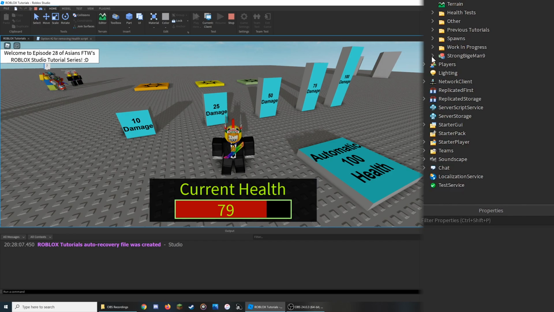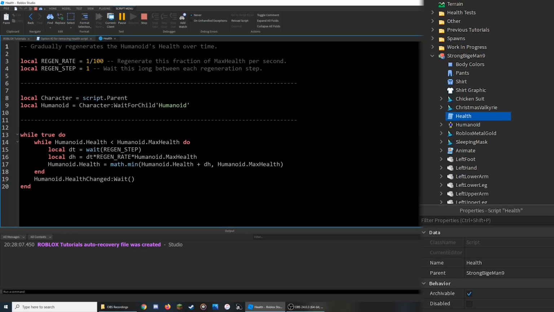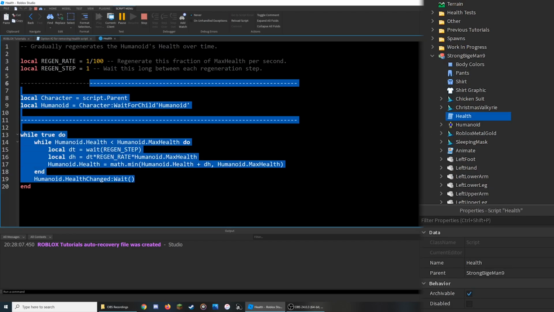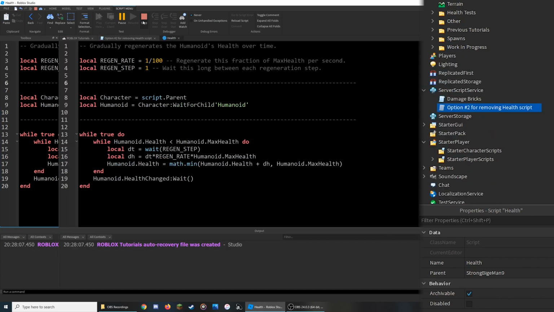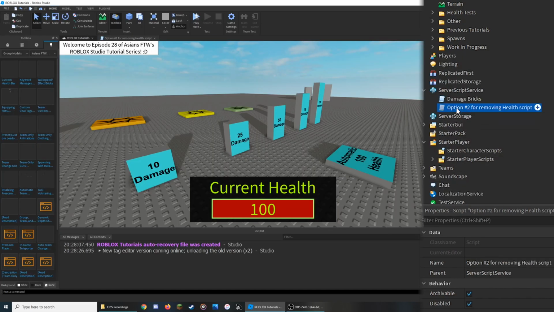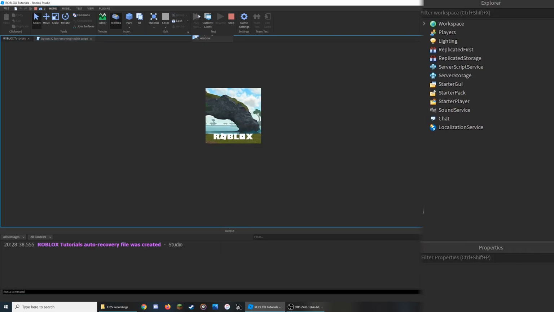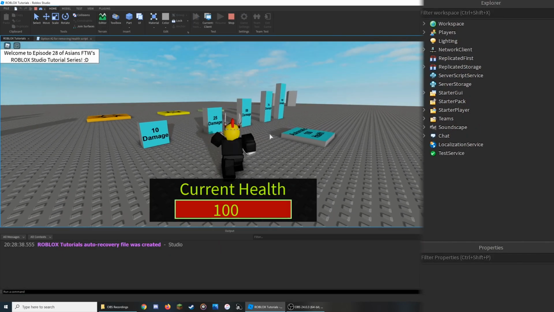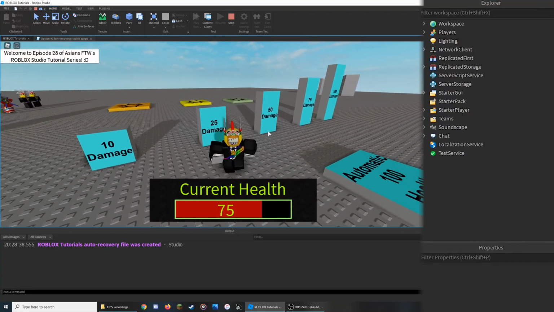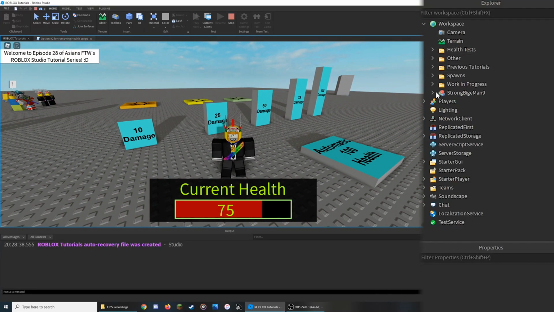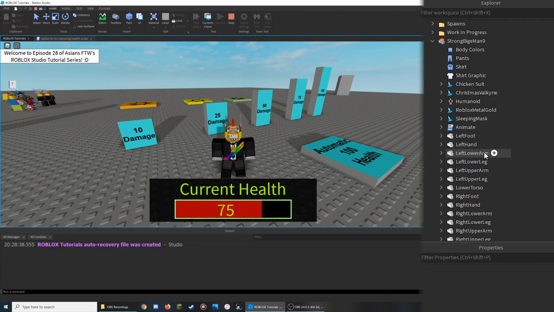And if I go into the workspace, I can open up my character and see the one that is provided by Roblox. But now if I click stop at the top, I select the script, and I uncheck the disabled button, this script will now be activated when the game starts up. So if I click play here at the top, and I go over and try to take any damage, I will not regenerate health. And if I open up the workspace, go into my character, that script will no longer exist.